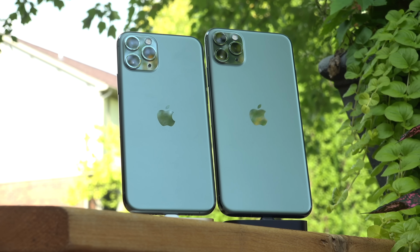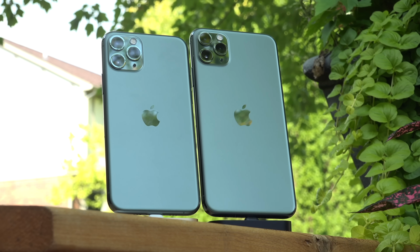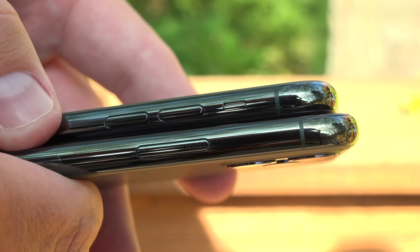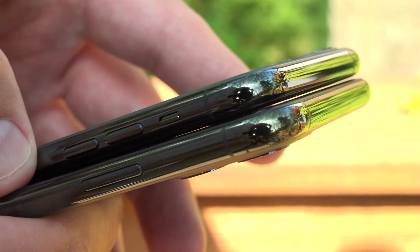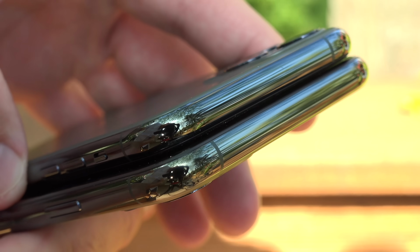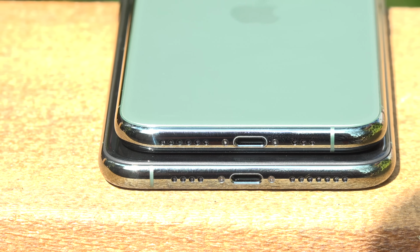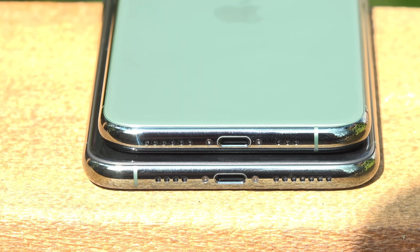Although we don't get 5G, the iPhone does pick up some revised radios, including support for Wi-Fi 6, but one of the most interesting new components is the U1 chip. This is an Apple-designed chip which uses ultra-wideband technology for much more precise spatial awareness. So Apple wants you to think of it as GPS at the scale of your living room.